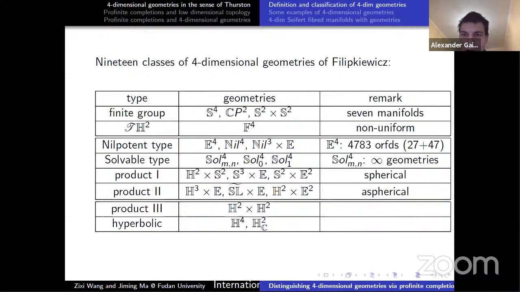As far as I understand, do you mean that in this nilpotent type there are only a finite number of examples, or is this only orbifolds, and what about manifolds? I'm sorry, you're asking about the nilpotent type? Yes. Yes, there are indeed only finitely many groups in the four-dimensional Euclidean geometry, since it is the crystallographic group. Ah, sorry, it is only for four-dimensional Euclidean, yeah? Yes, only four-dimensional Euclidean. Then it's okay. I'm sorry. I thought that it's okay.